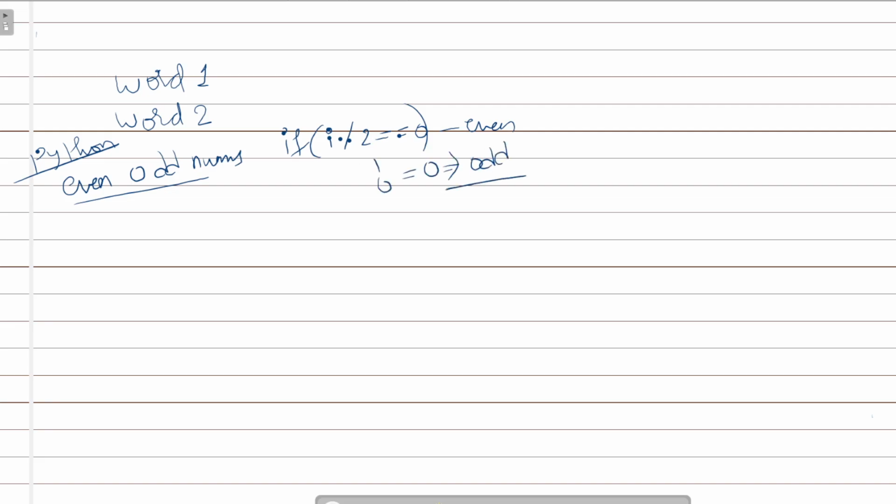In this way we can do it, but now I am going to do it with a simple loop. With a single loop it is going to take O of n.